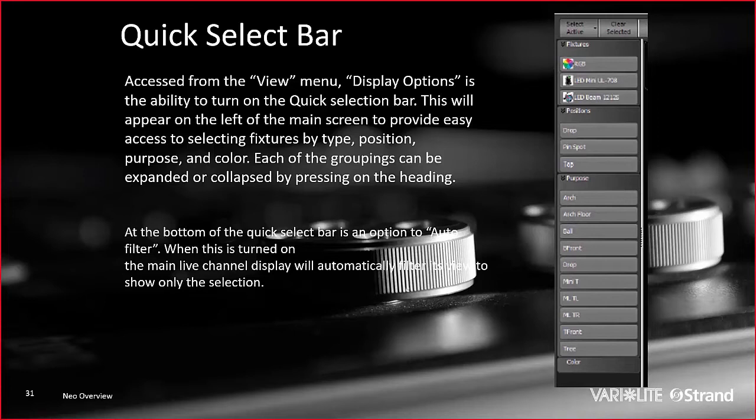So I often recommend that users put useful information in for position, for purpose, and for color in patch. At that point, you can interface with your lighting system in a much more user-friendly manner.